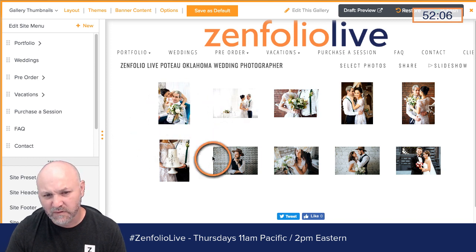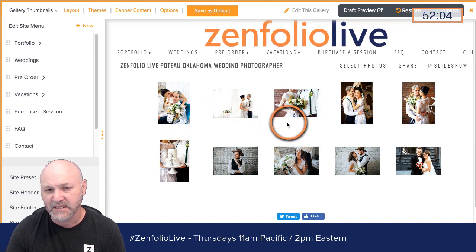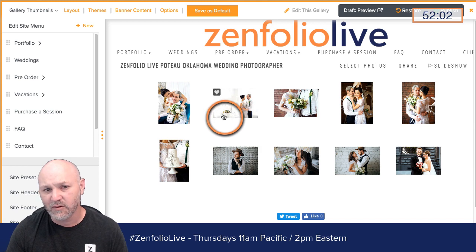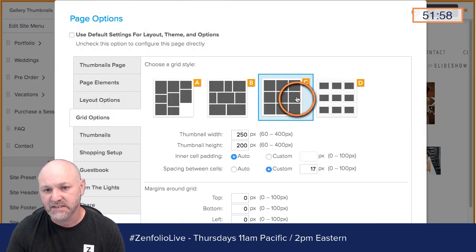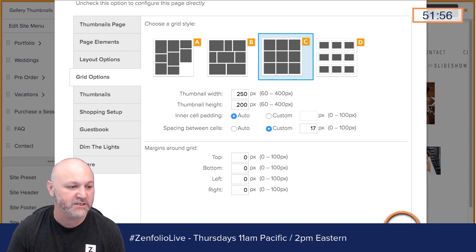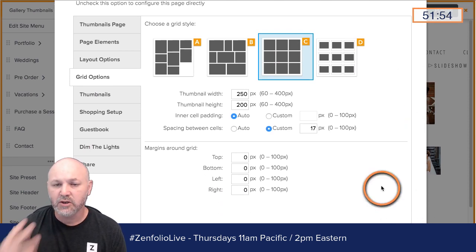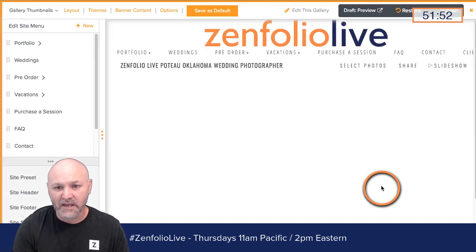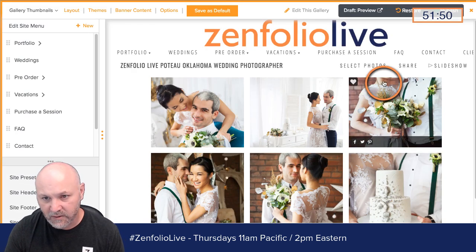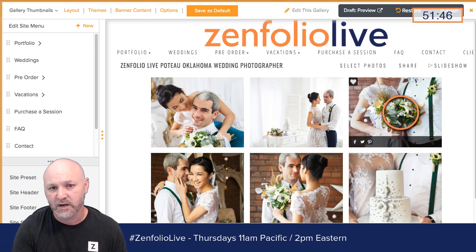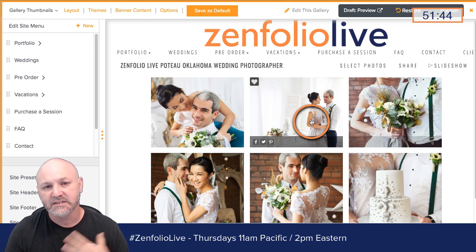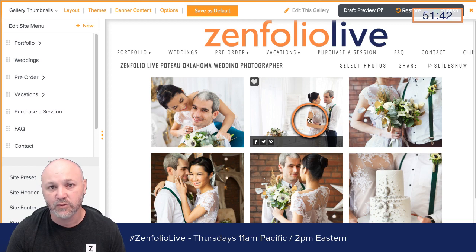And it's going to put this really wide space in here between them. So this is why I don't like grid D. And then just to show you too, grid C here is going to crop those images. If I apply grid C, you're going to see that my photos, it might not be extremely obvious, but right here, you can see these photos are being cropped because of that square 1-to-1 grid that we're using. So that is why I don't recommend using those two grids.